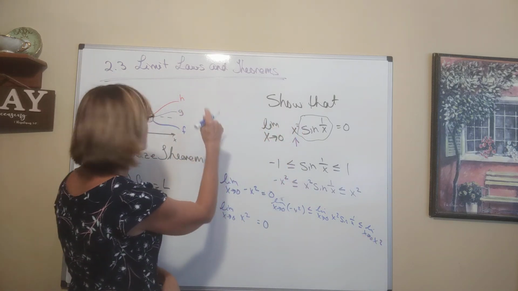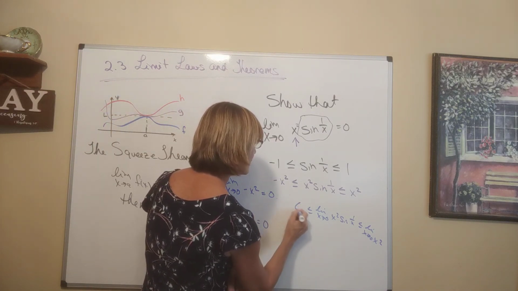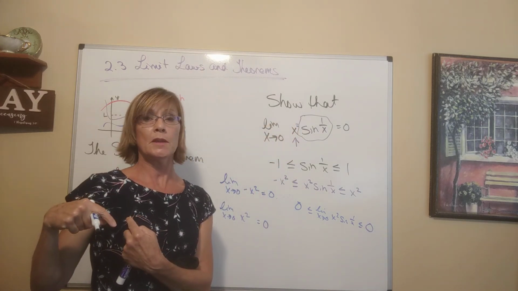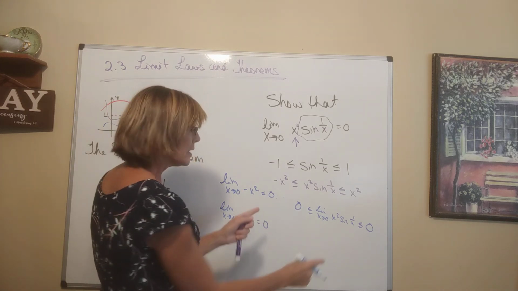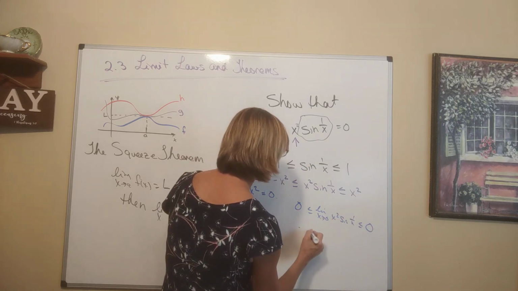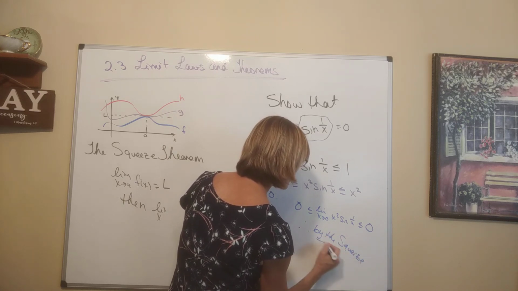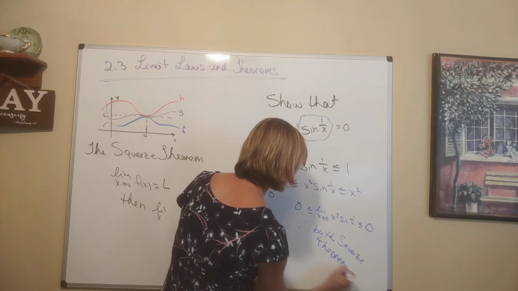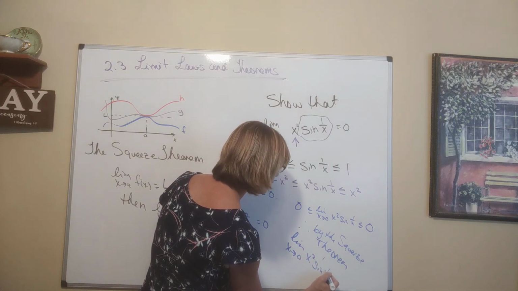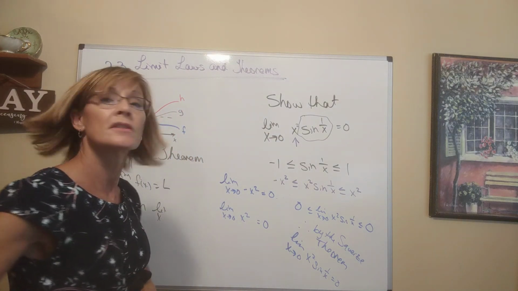That's just true. That's the first theorem I showed you. But it turns out that the limit as x goes to 0 of this is just the number 0, and the limit as x goes to 0 of this is just the same number, 0. In the squeeze theorem a minute ago when I did it, it was L, not 0. That's fine. But if it's the same number, this guy stuck in the middle is forced to have the same limit. So therefore, by the squeeze theorem, the limit as x goes to 0 of x squared times the sine of 1 over x is equal to 0, just like that. Okay, so that's an illustration of the squeeze theorem.